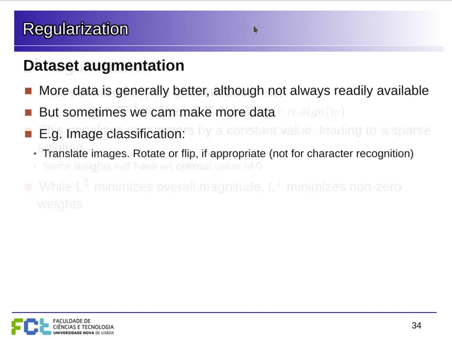Another way of regularization is by increasing the data set. So the more data you have, the less problems you have with overfitting, because the easier it is to generalize. Of course, we cannot generally just make more data, but in some cases we can actually generate new examples. For example, suppose that you're doing image classification. In some cases you can do translation. For instance, if you want a network to identify faces, you can shift the face a bit to the left, a bit to the right, up and down, or you can do rotations if you want to identify some objects.